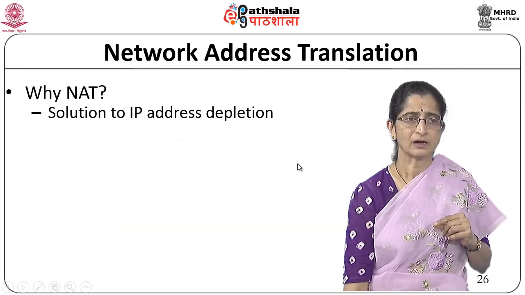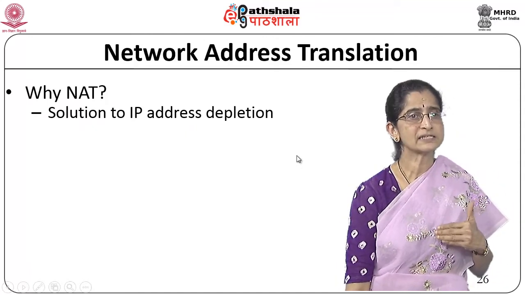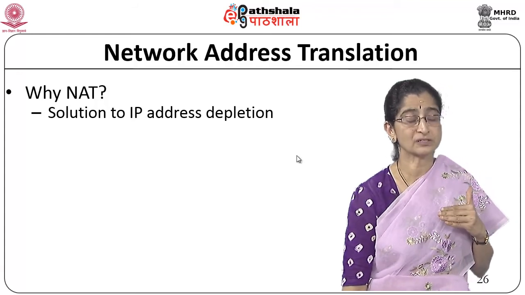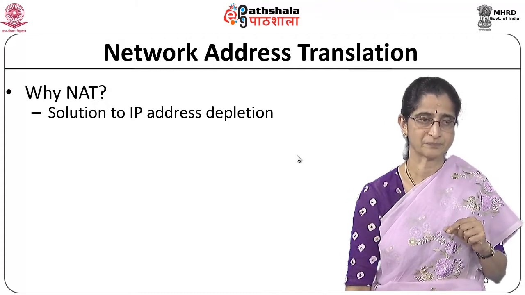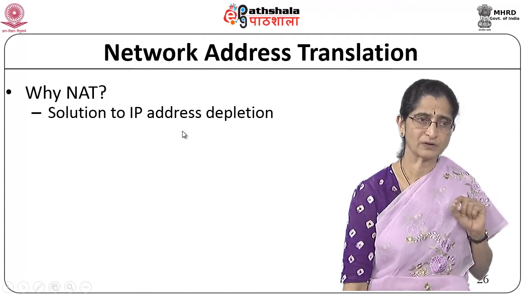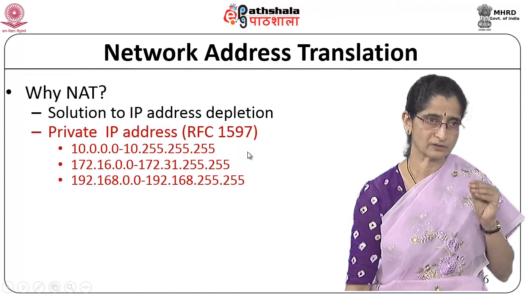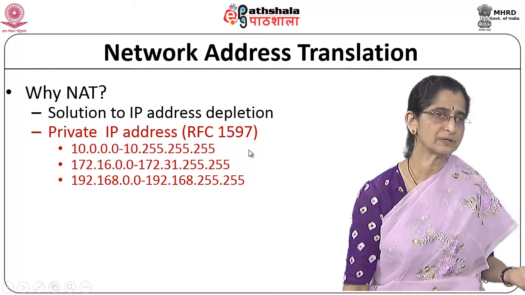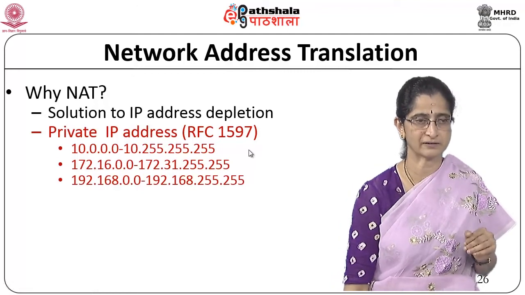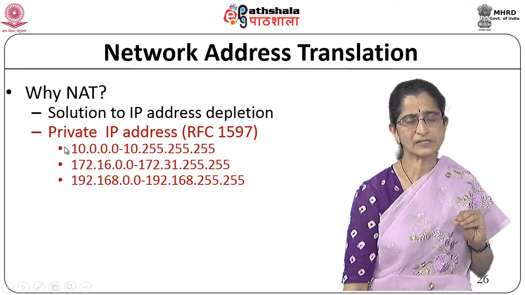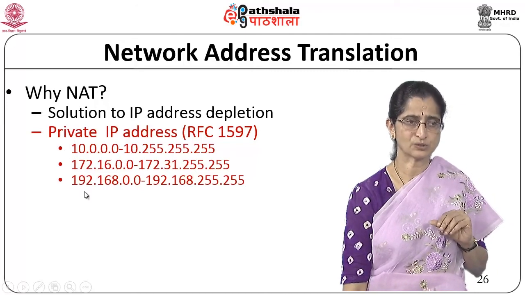Yet another important topic when you talk about the IP address depletion problem is network address translation. The solution to this address exhaustion problem is network address translation. So what is network address translation? All of you would have heard about this. Basically, we use one common address for an organization and share it among multiple nodes in that organization, and you do a translation from all addresses to that single address. So how do we do this? Basically we use private IP addresses in the 10 dot series, the 172 series or the 192 series.